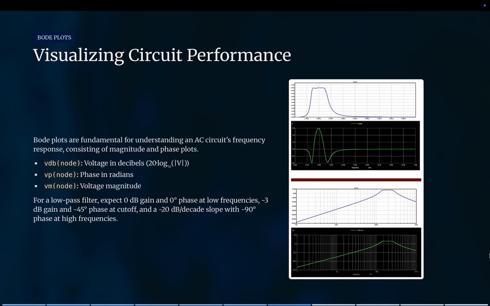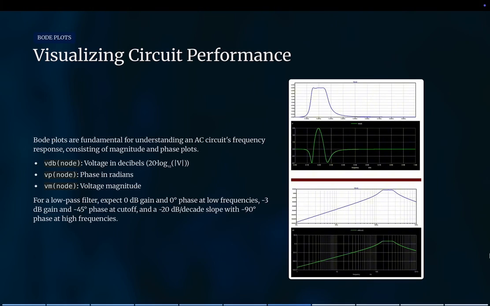And yes, you can see it here. The magnitude plot, which is on the top, has the y-axis specifying the gain in decibels, and the x-axis, which is the frequency. It shows how signal amplitude changes with frequency. The next one, the phase plot, the bottom one, has the y-axis as phase in degrees or radians, and the x-axis in frequency, which shows the time delay between input and output.